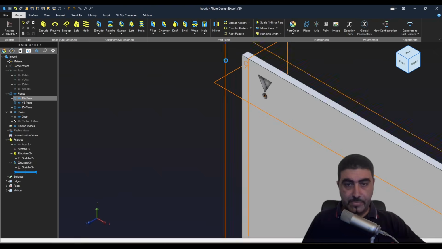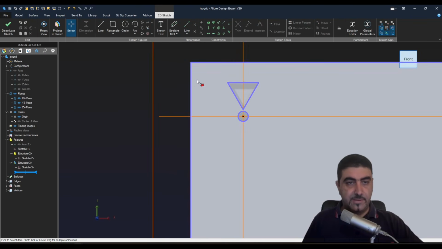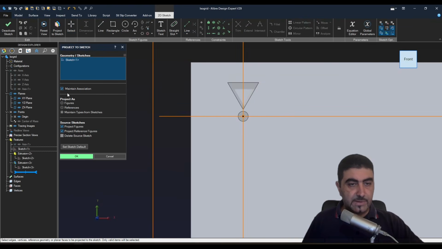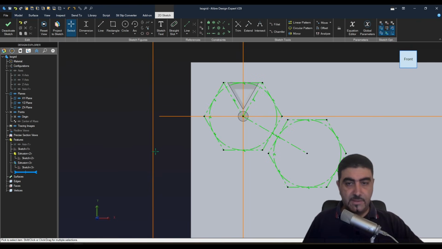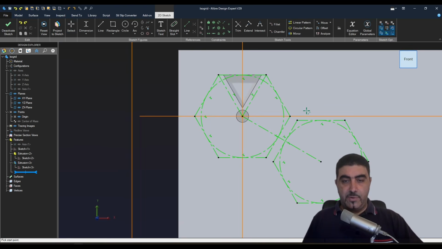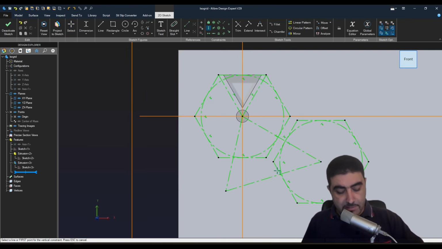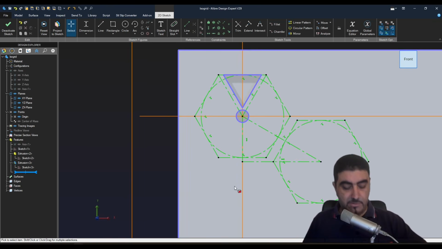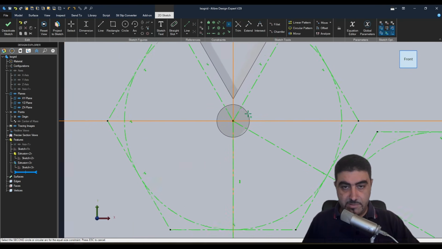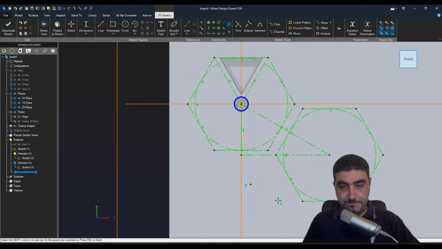Now, I need to do another thing. Bring in my master sketch again. I've brought in my master sketch, and then I need 2 more lines. Okay, this one needs to be vertical, and this one needs to be horizontal. Okay, now I'll get another circle going. This circle needs to be equal to this circle.